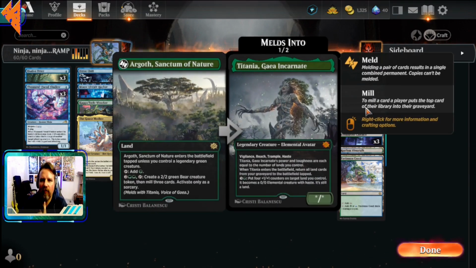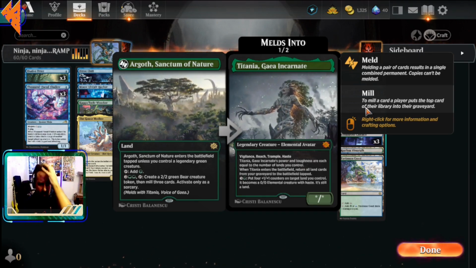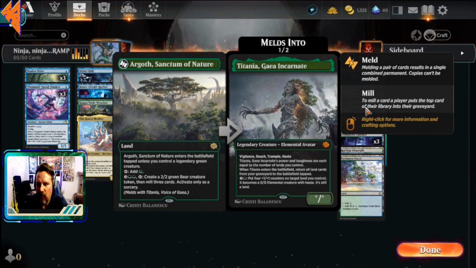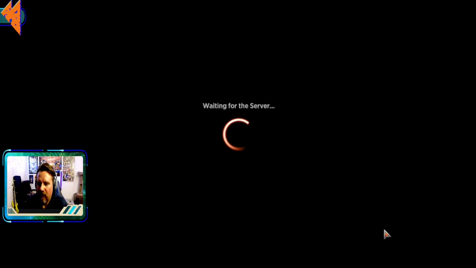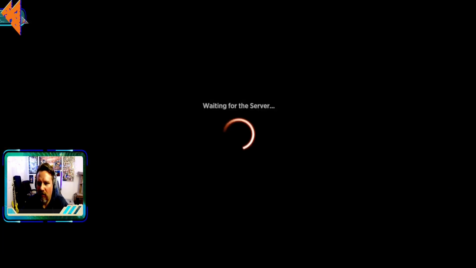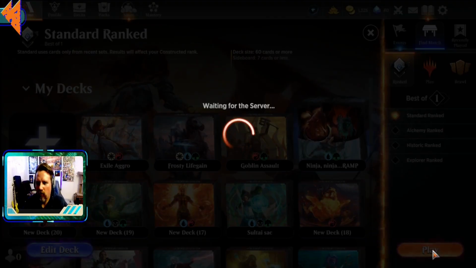I will point out we have this Argoth, Sanctum of Nature. It's just a land that will create 2/2 bears, and it does mill you a little bit. But we don't really care about the mill. It's just that it can make us a 2/2 bear if we really need it as just a target for using ninjutsu on. So that's what we're going to do. It's just a fun little beat 'em down weird ramp Simic deck. We call it Ninja, Ninja, Ramp. Go, go, go, go. Go, Ninja, go, Ninja, go.